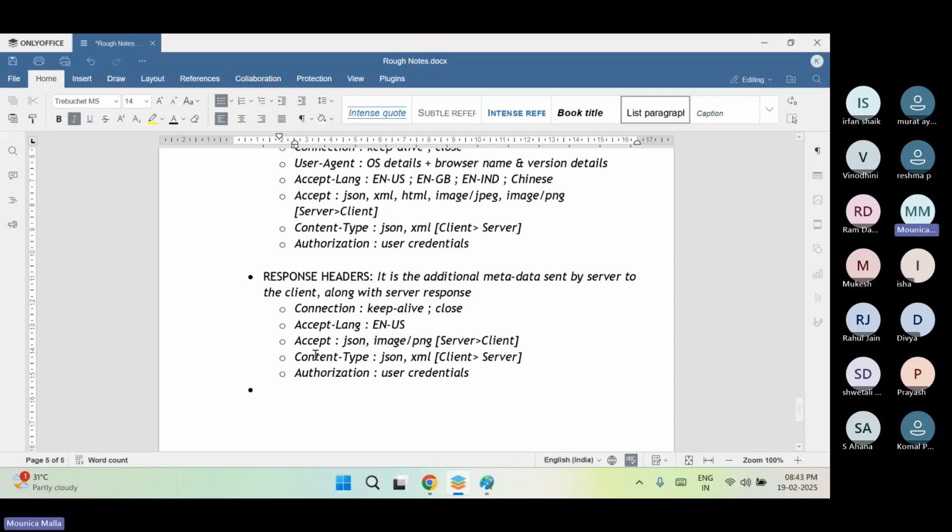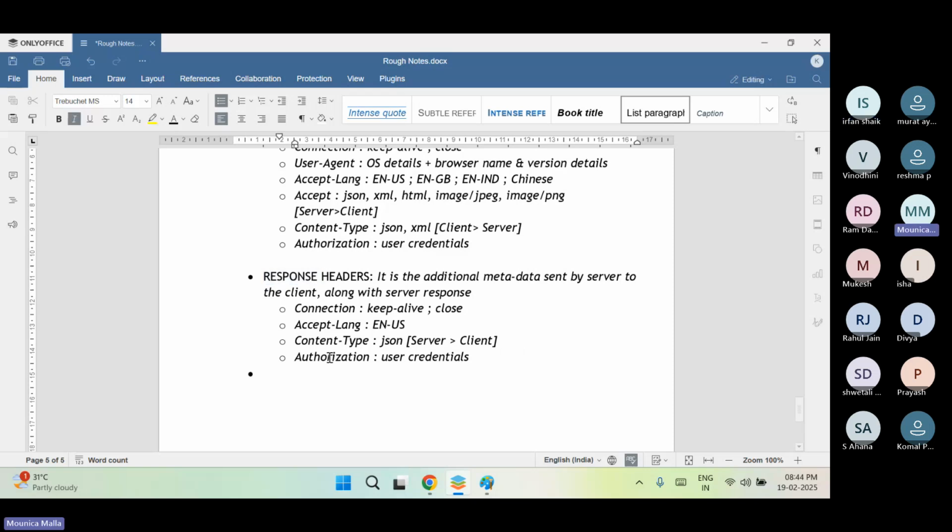And content type. Here we don't have accept. So here, content type is the format in which the server is giving the response to the client. This content type definition is different in response headers because response headers are sent by the server. So the server is saying that I'm sending you in JSON format.